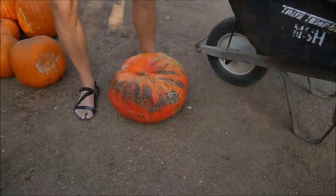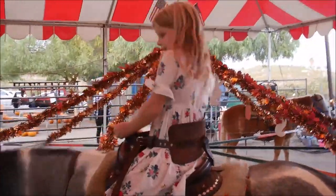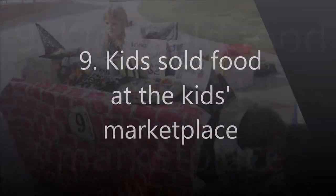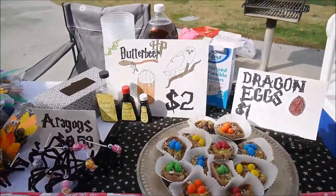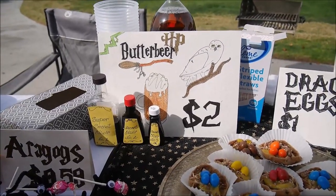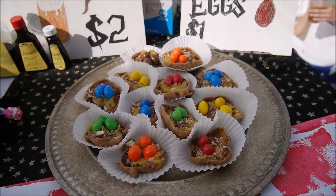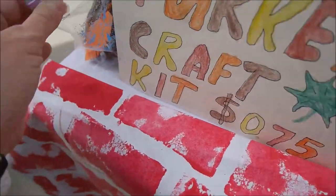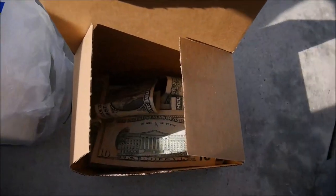It is very special, right? It's pretty — it looks like the sunset. The strong man here comes to pick the pumpkin. We have a Harry Potter theme and Thanksgiving. Christopher is making butterbeer — we're selling butterbeer. We have super secret ingredients and dragon eggs, which are really cool — made with lemon curd, we made them ourselves. Maya is selling Aragogs and turkey crafts. We made cute turkey craft kits for people to make. There's definitely some money in it!